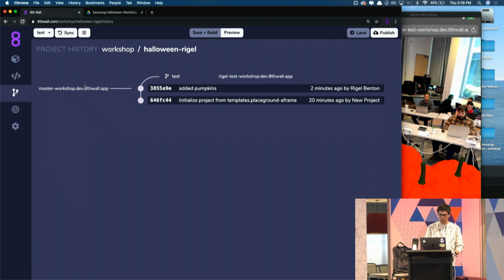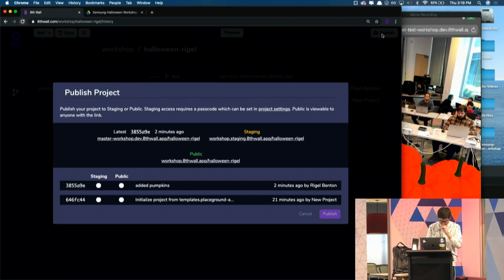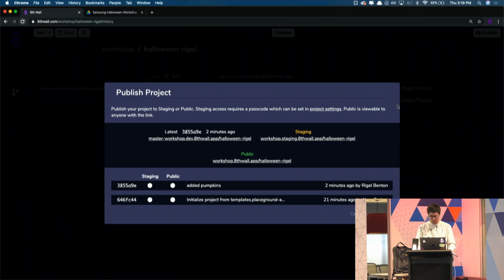This is also a link to the master branch, which if you click publish, you can see these are the 3 different environments that you have outside of your own personal dev environment. So there's 4 total. You have your own, you have master, which is the absolute latest build, or the latest commit that anyone has done. And then in addition to that, you have a staging deployment, which is password protected.